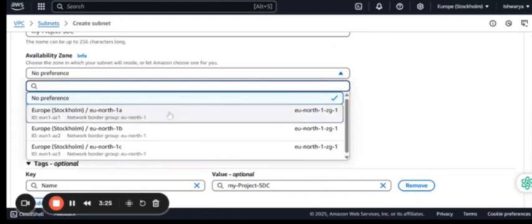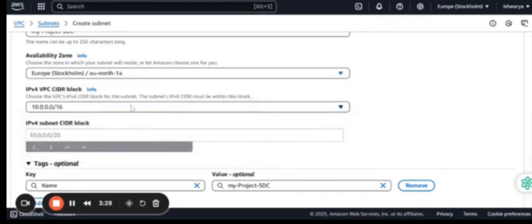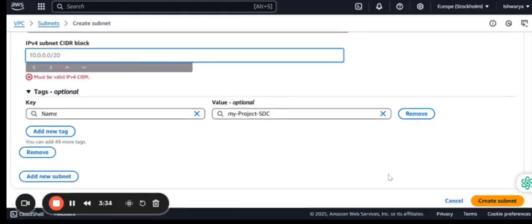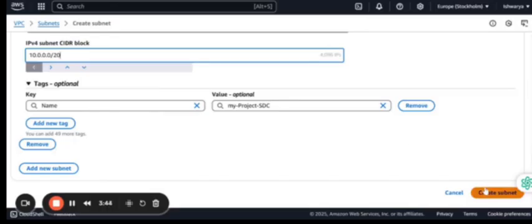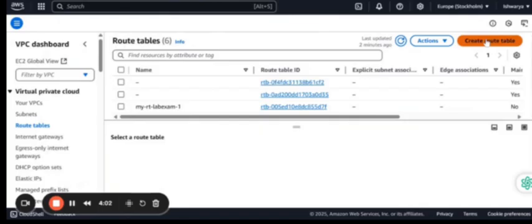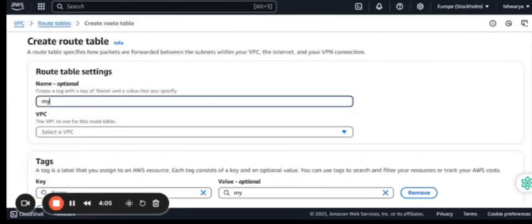So let's go to the route tables and create our route table. For creating it, we open it here, and I'm going to give my route table name as my-RT-project-SDC1, with the VPC default one, my project SDC1. I'm going to create a route table, and my route table was created successfully. Finally, we are halfway through. These are the details of the route table: ID, VPC ID, owner ID, and this is the route table we have created. The status is active.